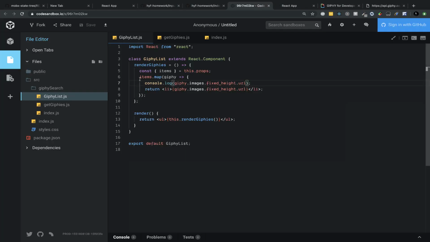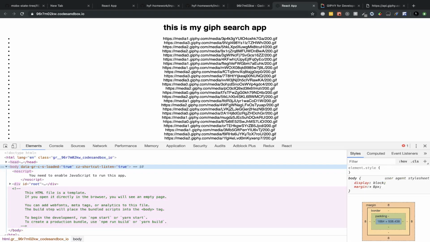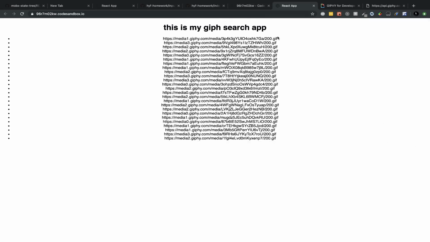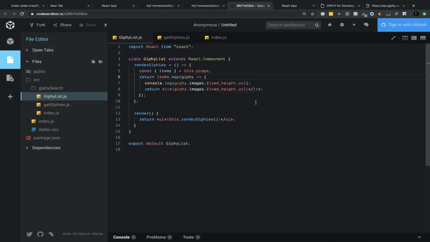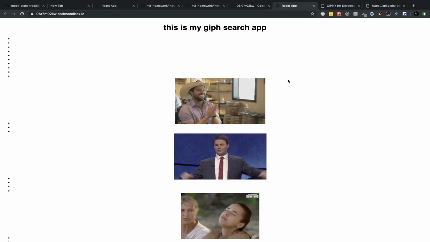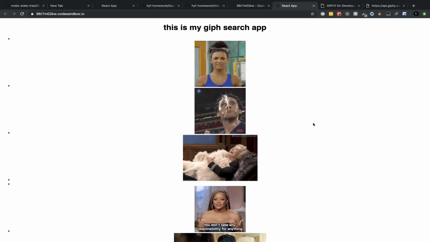We didn't return here. Yeah, you have to return. So now we have a list of it. But this is stupid. We need to actually show an image. And as you said, this is the URL. I will say const URL equal this, and you return an img, src, source, and inside of it, the URL. And you need alt as well. Perfect.